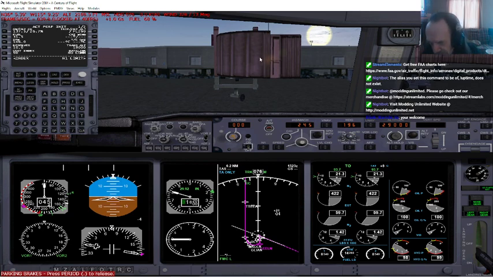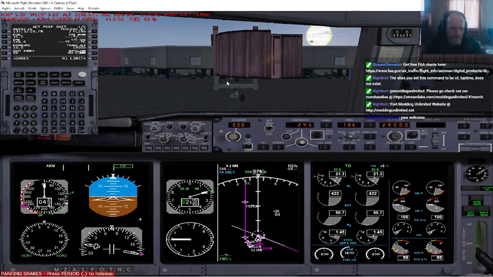Alright guys, I think we're ready to taxi. Flip that on, flip that on. Those are on, those are on. Those are set. Check my altimeter because we are running real weather. Alright guys, we're ready to taxi.